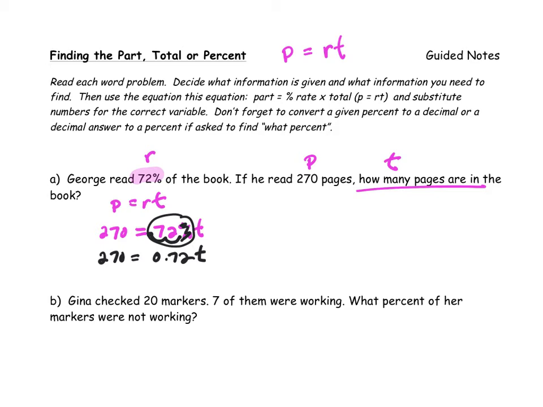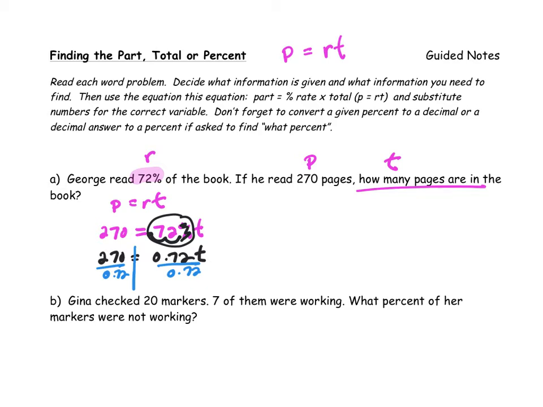And that is going to multiply times the total. Well, we want to know what the total is, and we have enough information now that we can use to solve this. We're going to use an inverse operation. We see this is side by side, so we're going to do the opposite of multiplying, since that's what we see. We're going to divide by 0.72 on both sides. So would you please pause, use your calculator, and find out what that is?